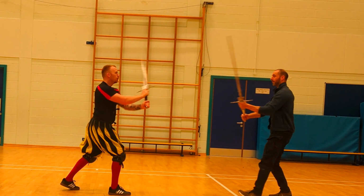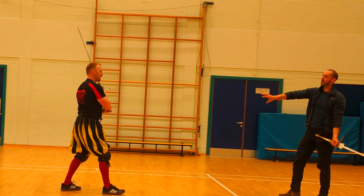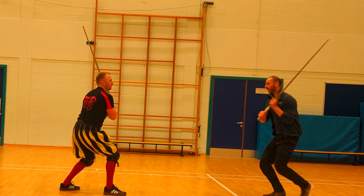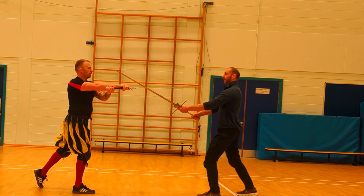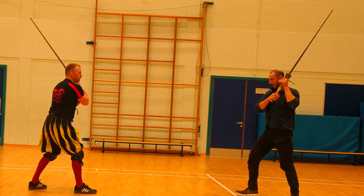So here, why wouldn't that work? You're probably not getting as much hip movement, but it's there. I'm kind of getting that, and I'm not holding back there. I'm putting it good overhouse.